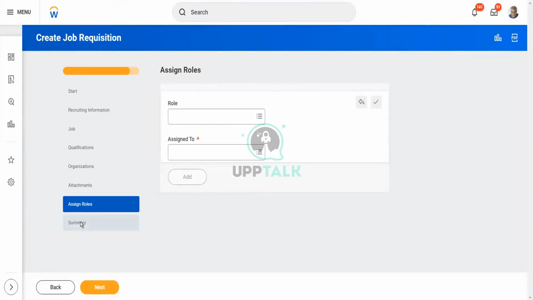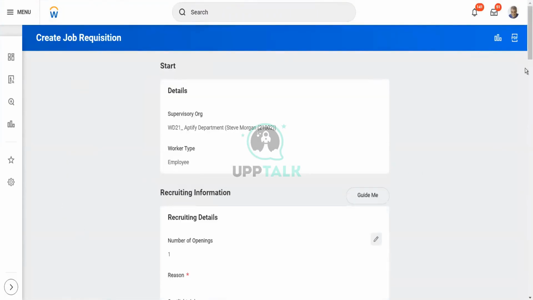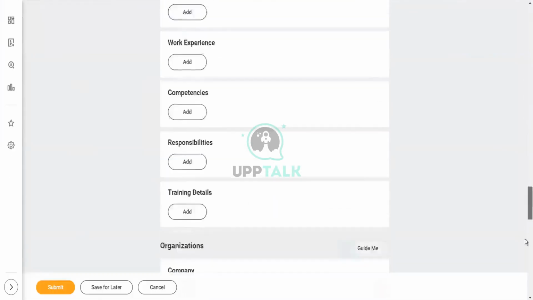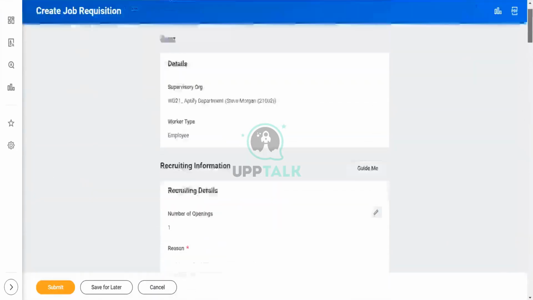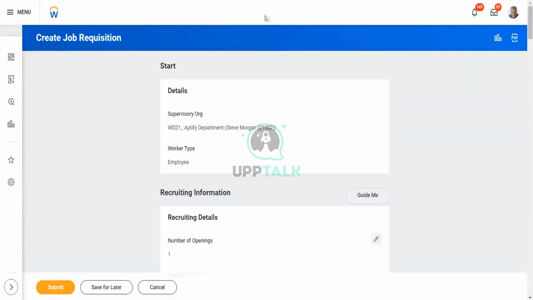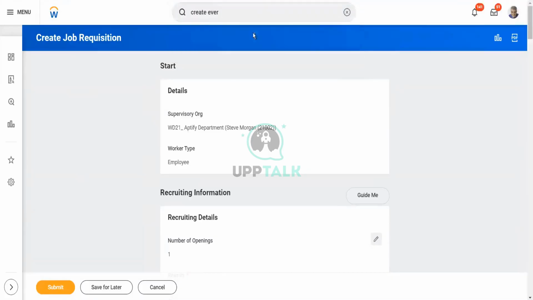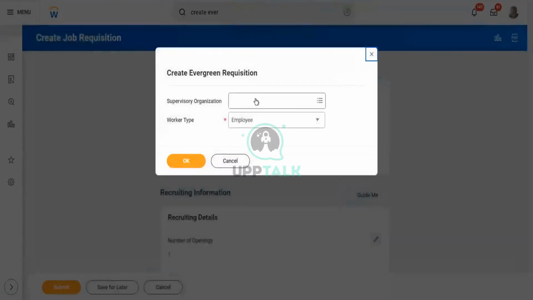Then we have the summary, and it will just give us an overview of whatever details we have seen created. Then, if I look into the task, Create Evergreen Requisition, this task creates an Evergreen requisition, which has its own business process.